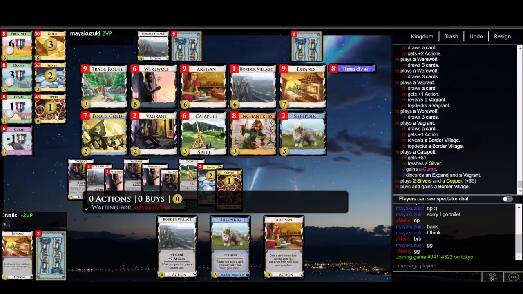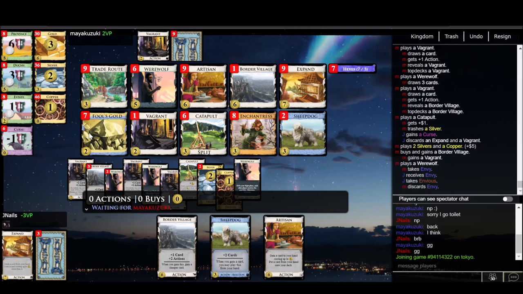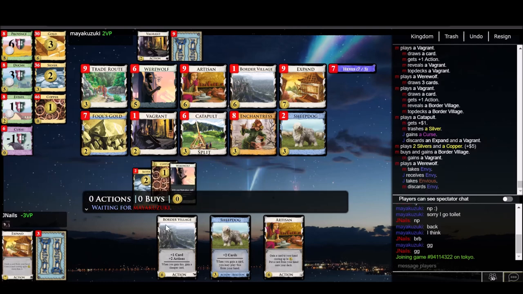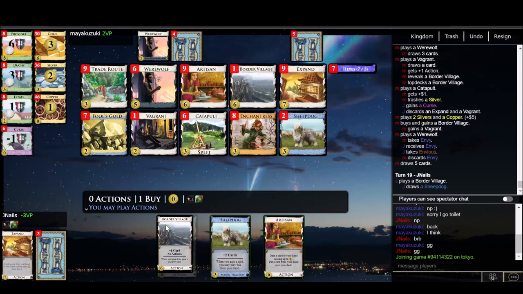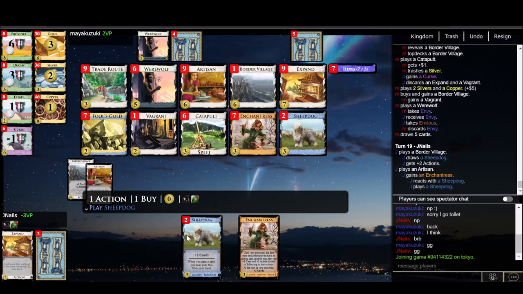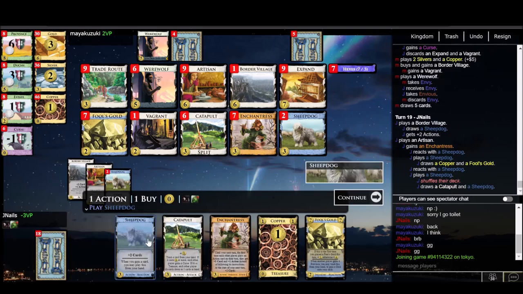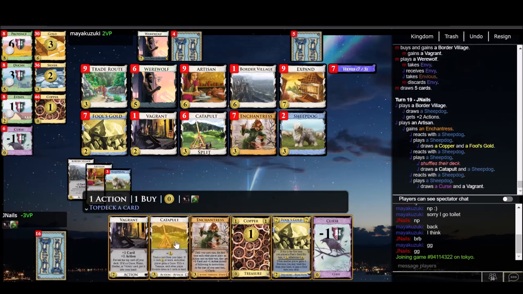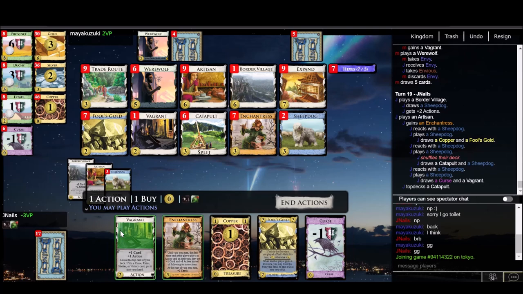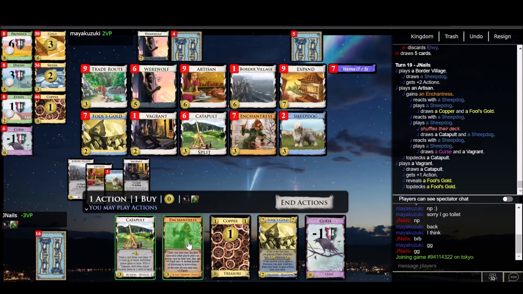Yeah, Border Village seems right. You could take a Duchy if you wanted to be safe, but I don't think that's required. They're just looking for a pile out here, it seems like. Okay, well, I can't afford to lower Sheepdogs, I don't think. I'd love to take Sheepdog there because it would activate. This is a whole lot of hands with exactly one Fool's Gold in them.